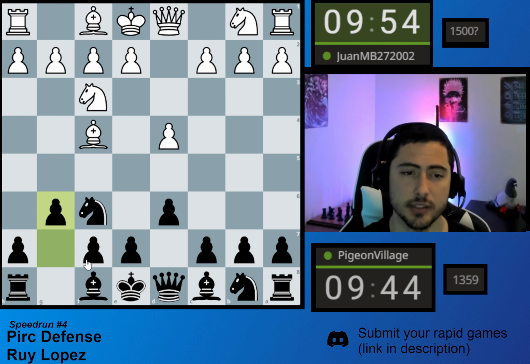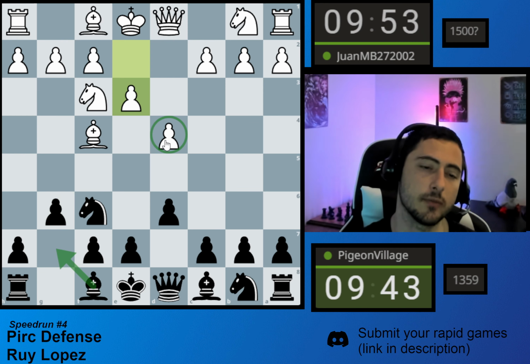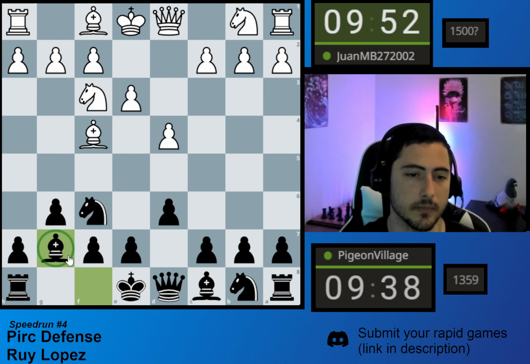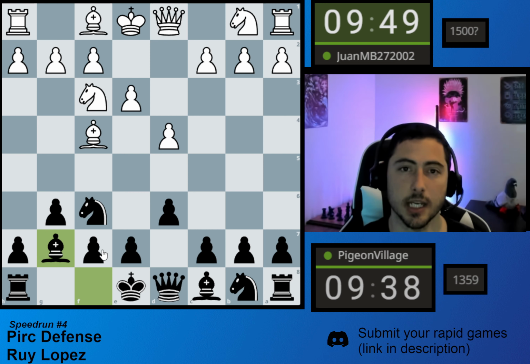Let's try to stick with our Pirc setup, even though he played d4, and that's not a Pirc. So we're just going to try to keep it consistent, just for the sake of the speedrun. It's a completely different opening, however.